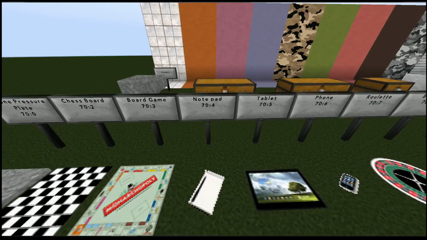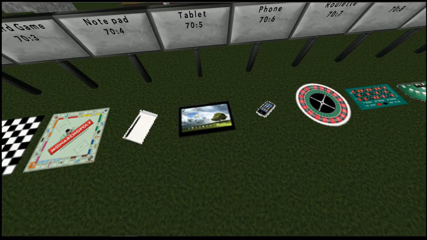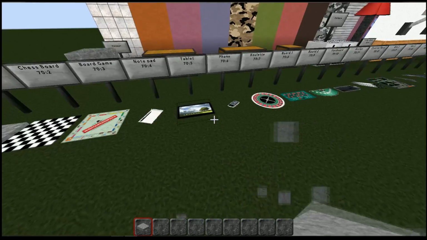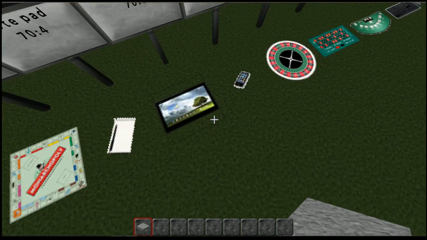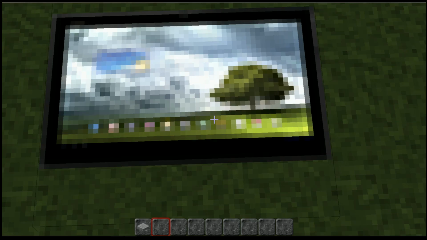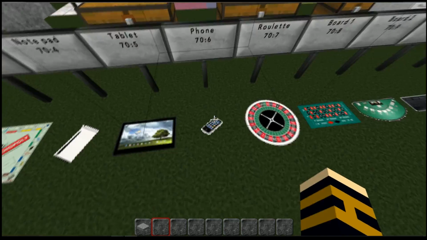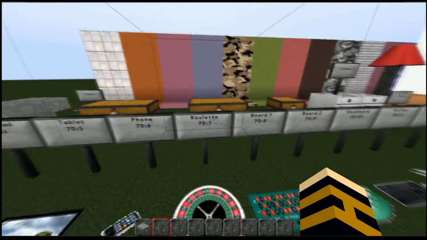And then we got a notepad as 70:4, a tablet, which is 70:5. Now, that one obviously is directional. If you put it this way, it'll just look weird. So you would only have one direction for that one. I'm probably going to turn it at an angle and try and make it a little bit more tablet-like. At the minute, it kind of looks like a picture frame. But yeah. Then we've got a phone, 70:6, that's pretty easy.